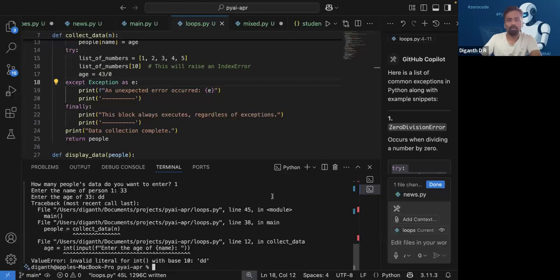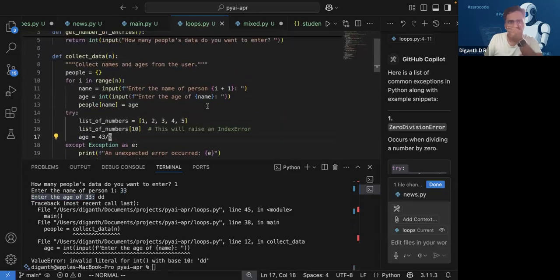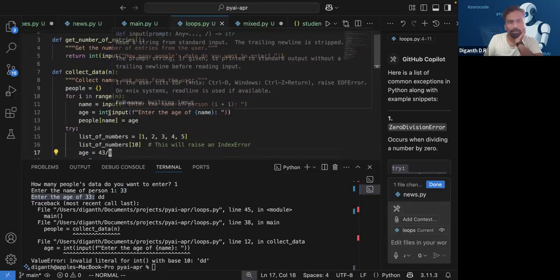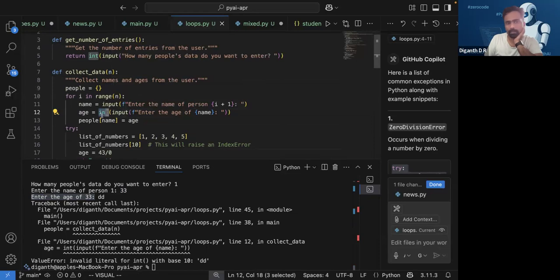Okay. So you can see that I entered 33 here, sorry, DD, for the age of the person. So it is trying to convert that string.